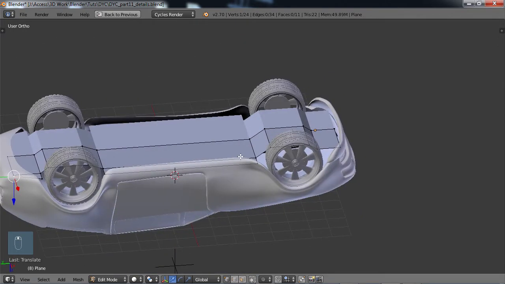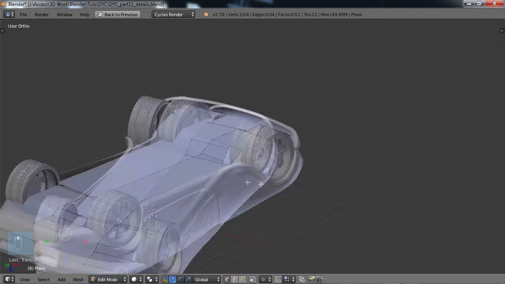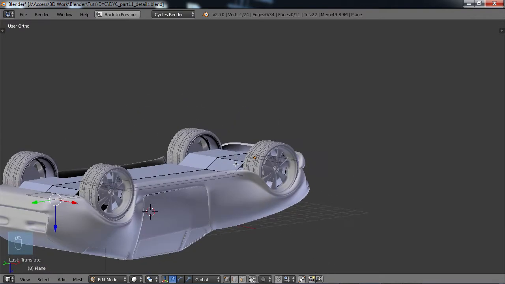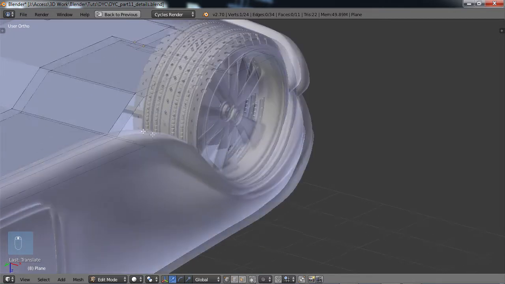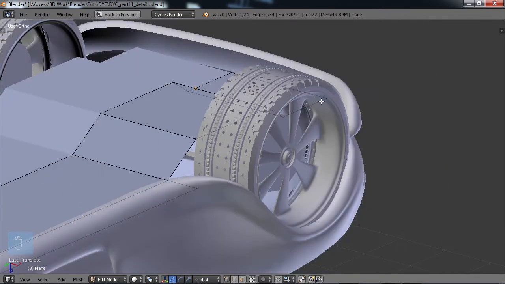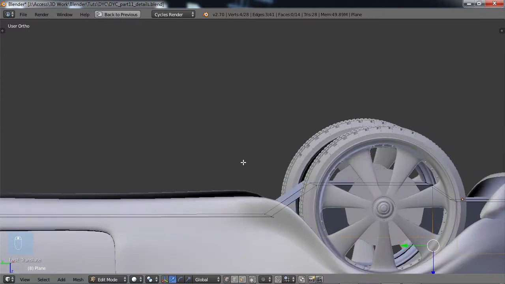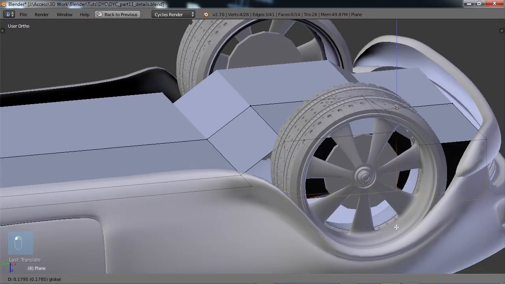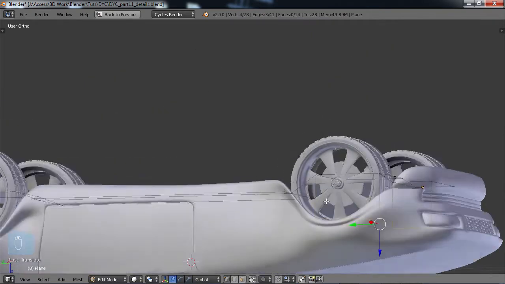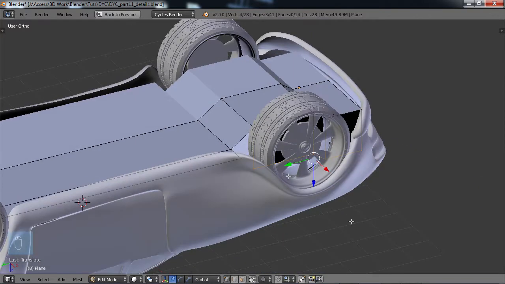One thing that I would probably do additionally here, if I can get away with it, grab these verts here and extrude and just bring them down, just to give this a little bit of cover on the inside. Bring them down as far as you can get away with without going through the hood.